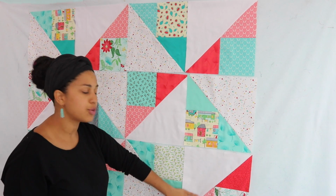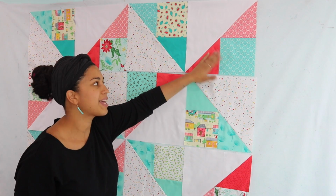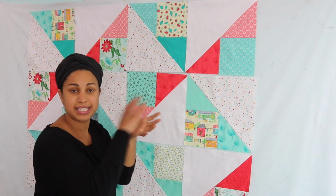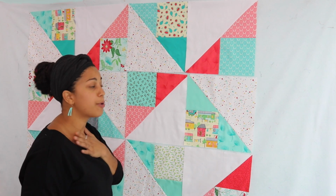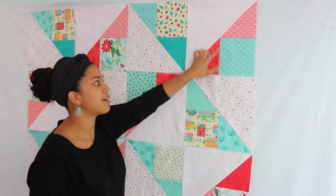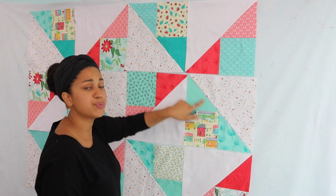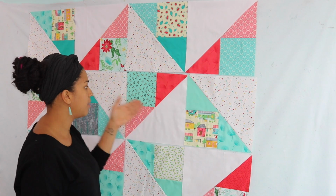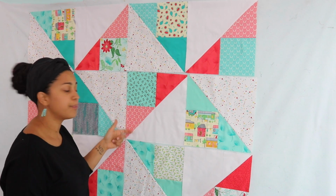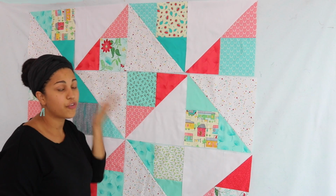Now, there are some other directional prints in here, like the palms, but for me, because it's a tone-on-tone fabric and the design is really densely printed across the whole thing, I use them more like solids. So personally, it doesn't really matter if these palms are facing up or sideways or upside down. And because we've cut some of those squares on the diagonal, you will end up with that as well. Like in this one here, the coral palms are going to the right. Here they're going down. For me, I like that.